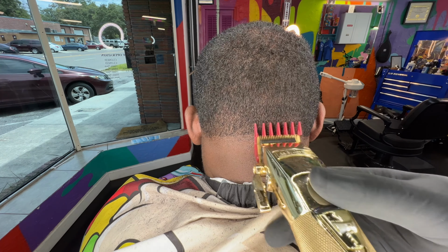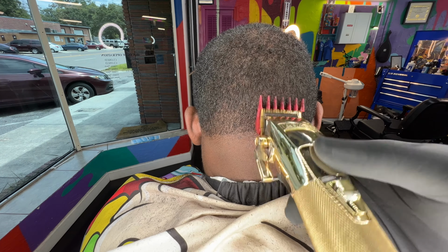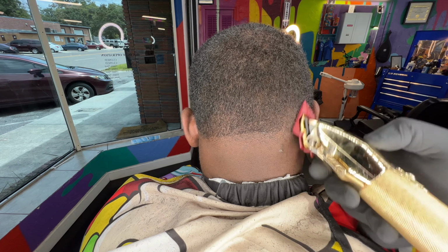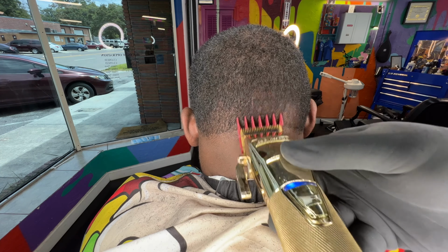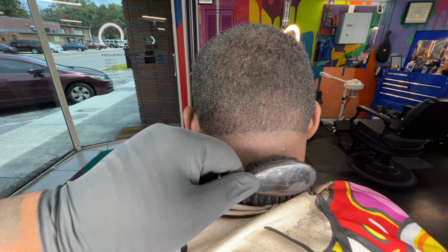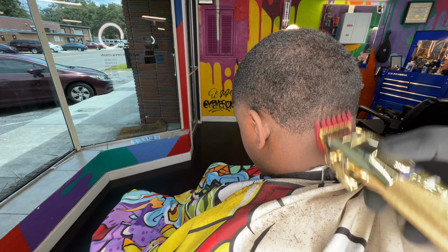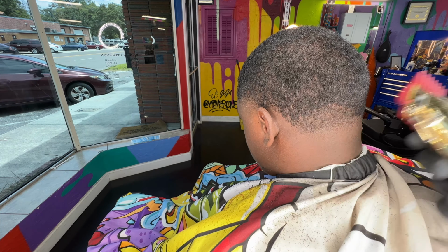Alright, now we got the one and a half guard. I'm fading down in the back to try to keep everything as dark as possible. So like I said, with guards, I tend not to use every notch. I just do open, halfway, and close. You can if you want to, but as you learn to cut, you realize you can blend into it without using every notch.